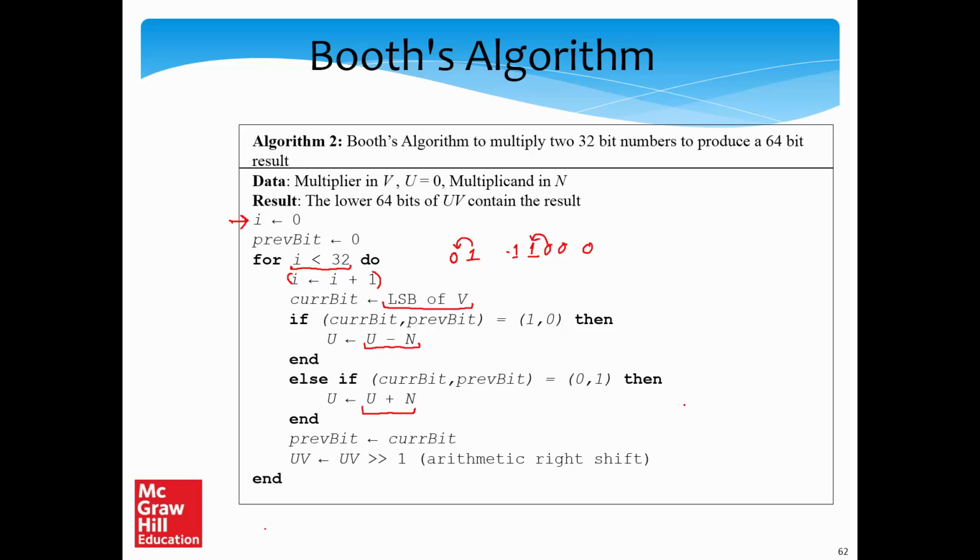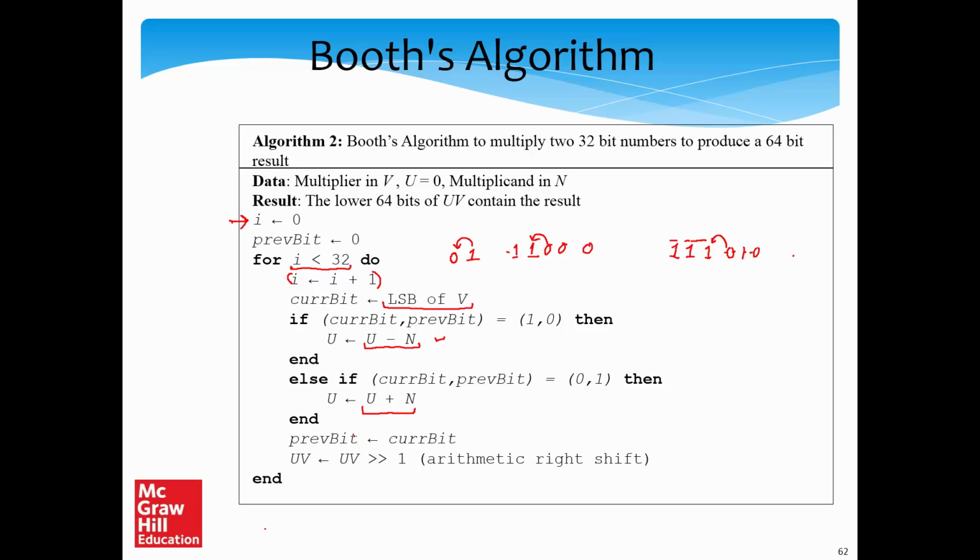The fact that makes the proof difficult is this: let's assume that the multiplier is a number of the form 1, 1, 1, 0, and after that we can have any combination of bits, it does not matter. Which means the multiplier is essentially negative. So when we come to this point, we are making a transition from 0 to 1, so we subtract the multiplicand, which is this line over here. And then we just keep going on and on and on. Finally, we reach the last bit, and since the run of ones is continuing, we don't get a chance to actually perform this addition, and then we finish.